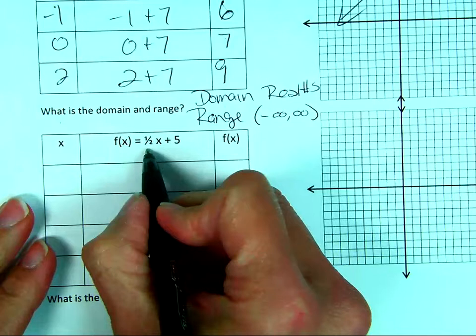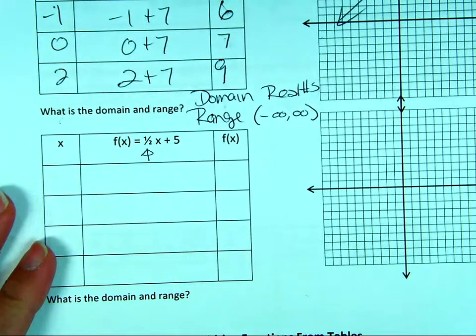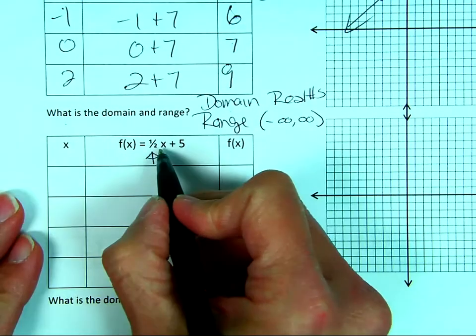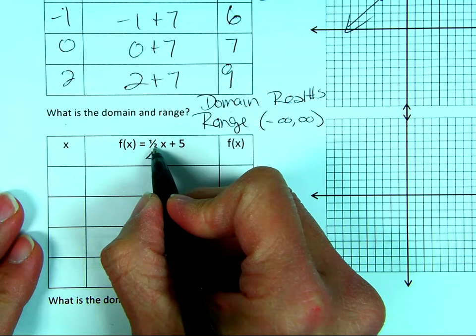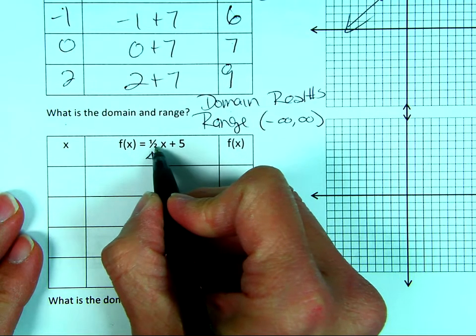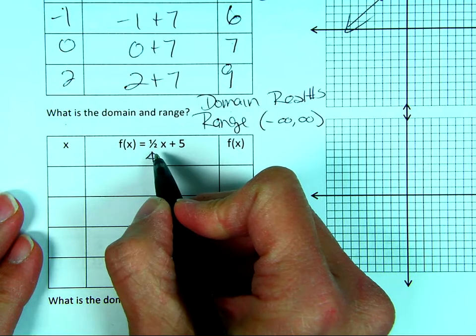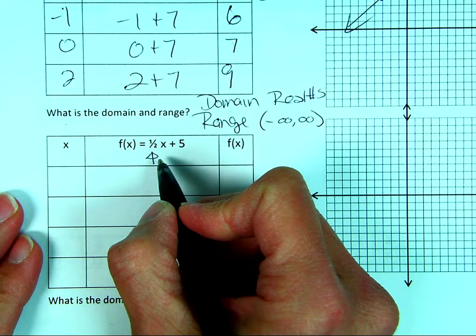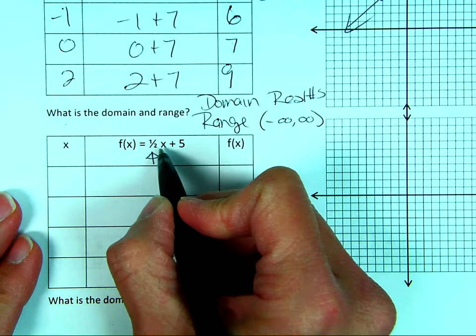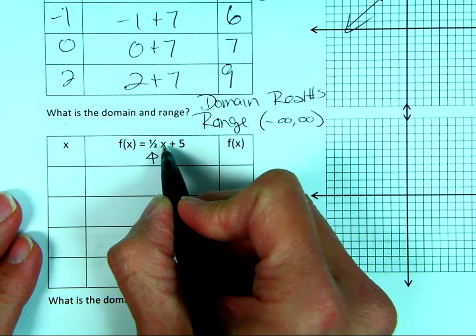When I have a fraction as a slope, or that number in front of x, try to be smart about what numbers I pick. If 2 is the denominator, then I'd only pick even numbers because it's going to be divisible and I won't get a decimal, so I won't have to graph like 5.2 or 5.7. If the denominator was 3, I'd only pick numbers that were divisible by 3.